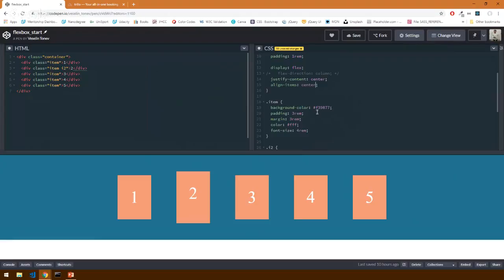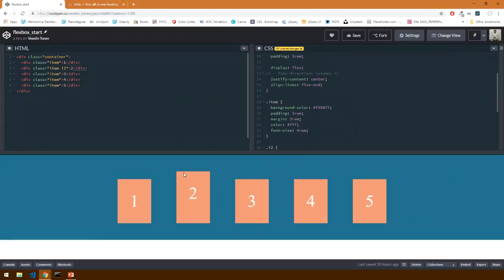And the other items 1, 3, 4, and 5 are centered relative to this item, which has the biggest height, actually. Let's explore now flex start. That positions them at the beginning of the cross axis, so to the top. Flex end, the bottom. That's pretty simple.